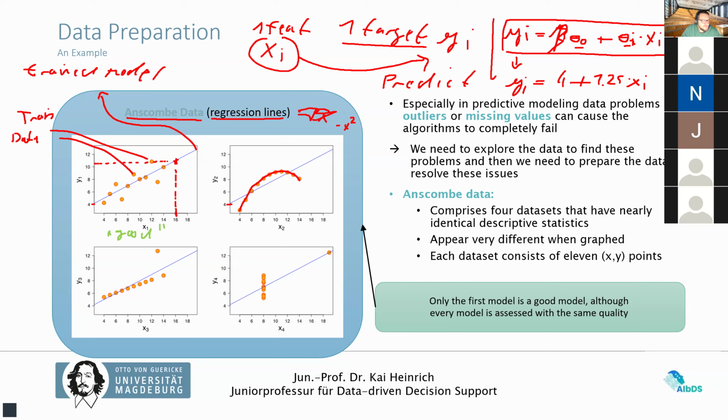Now, as I said, the quality is still okay. The quality is the same as this one, right, from the data. However, what happens if we use this model to predict a new data point? This is what I always want you to imagine. If we have a new data point that follows the same data generating process, and this is what I talked about last time, everything is a process. Everything you observe is the result of a process, right?